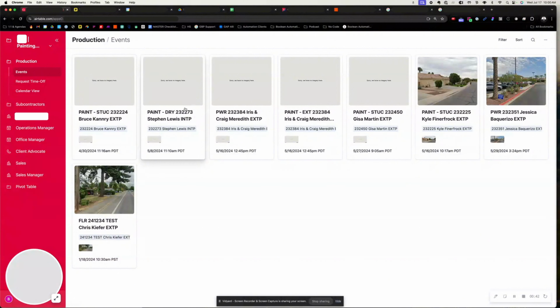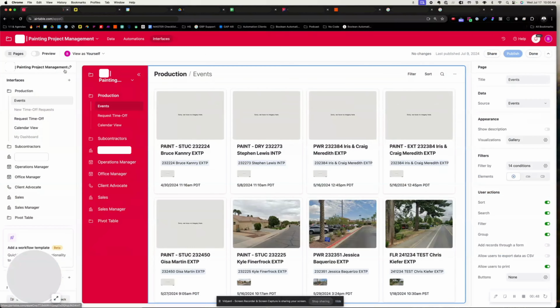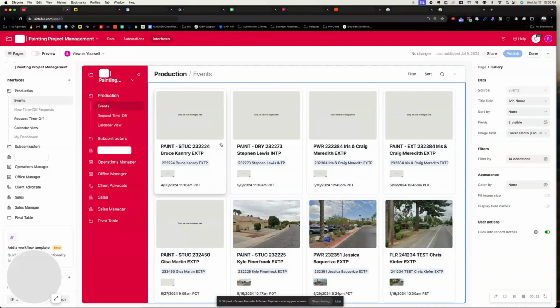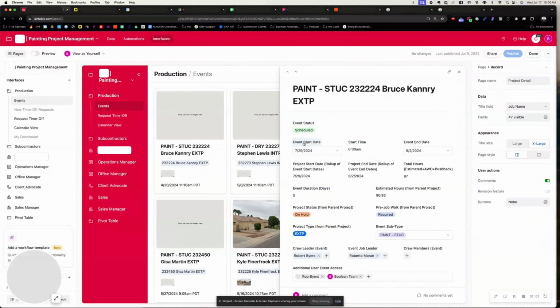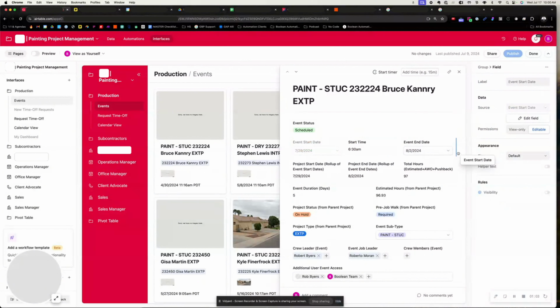But just keep in mind, if you're like, we don't want to show that information, or why is that there? Like literally, in fact, I'll show you. If I don't like the layout of this, I can choose a completely different interface look instead of cards. If I click into this record and I don't want to show event start date here, I want it over here, I can just click and drag this wherever makes sense.